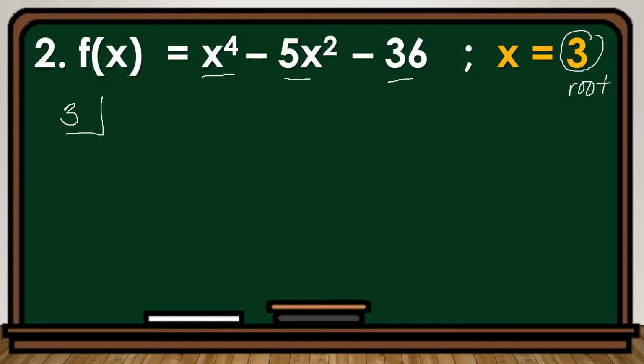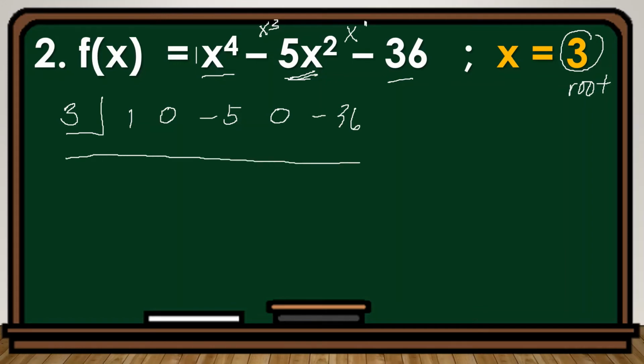Beside x to the fourth, we have 1, minus 5x squared, but please take note, there is a missing x cubed. So before x squared, there should be x cubed first. Let us put 0 to represent the missing term, which is x cubed, followed by minus 5, the coefficient of x squared. Before minus 36, there's another missing term, which is x to the first. So let's put 0 again. And finally, let's have minus 36 or negative 36.